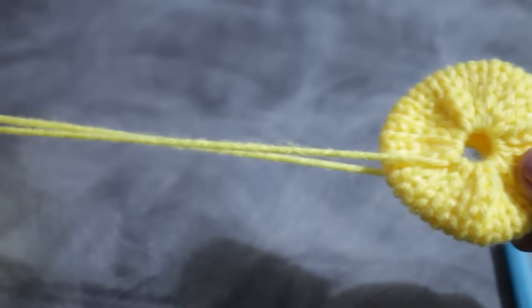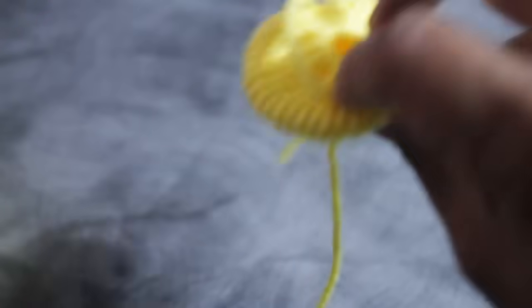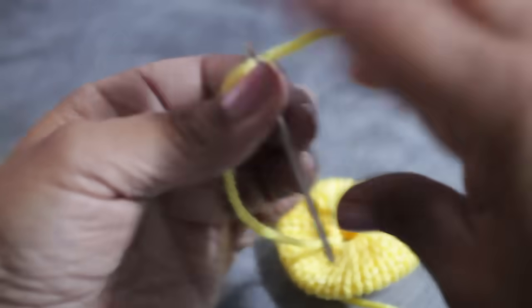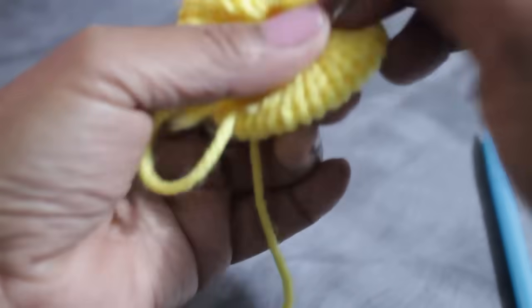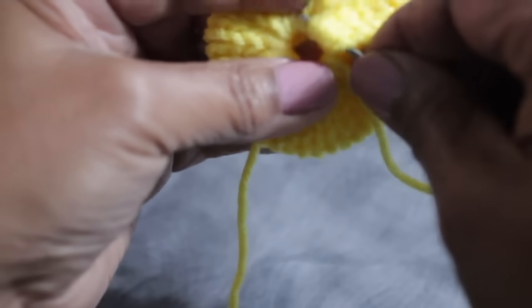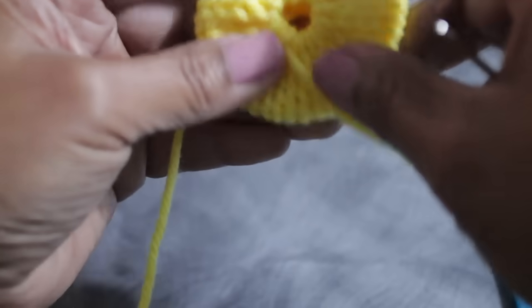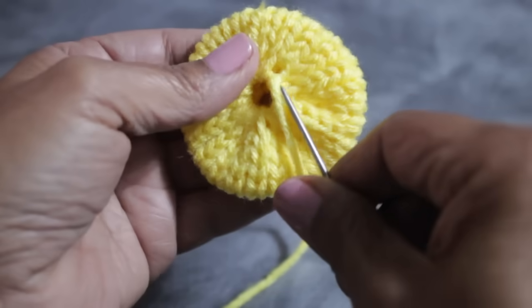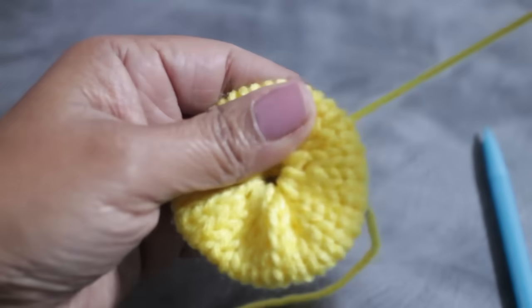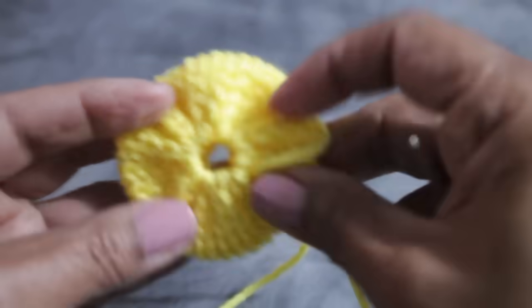And then just to secure these, first of all, you could see how I used a lot less yarn by casting off the way I did. Then just take a needle and thread that needle, and then you're going to take the drawstring and, in a circle, feed the yarn through those cast on and cast off loops, and that's just going to secure your work so that it doesn't get undone or get big or just not look like it should. And then just take that working yarn, feed it through, and take it to the end, because this is how you're going to connect one circle to the other. You're going to do the same on both sides.